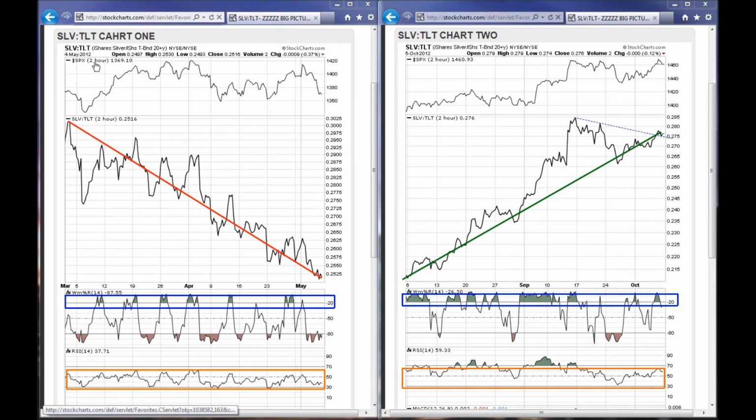This is the S&P 500 on a 2-hour chart. This is where you would have wanted to get out, buy treasuries, or short. This is the ratio, silver divided by treasuries on a 2-hour basis. In the peaking process last year, treasuries were much stronger than silver, and the deflationary forces were clearly running out front relative to the fear of future inflation. The present day looks almost like the mirror image or polar opposite.